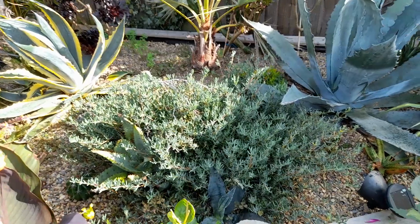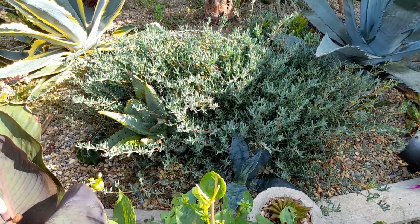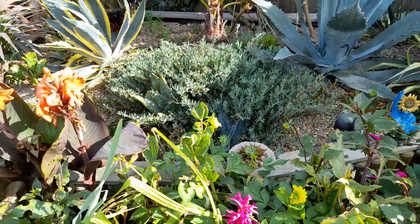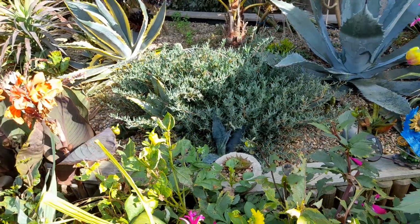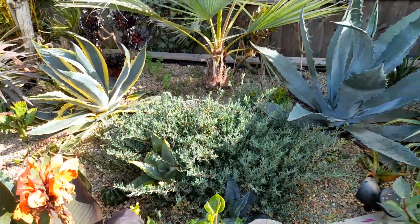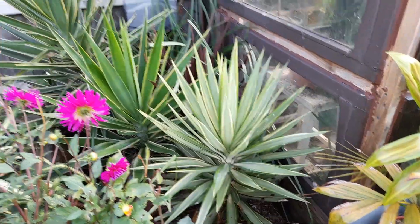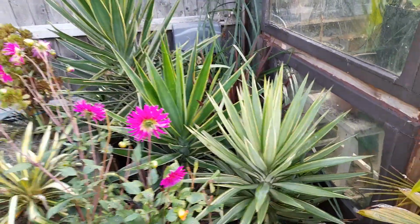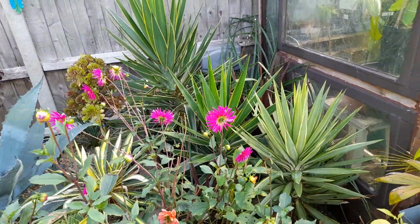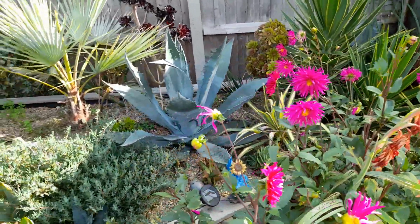And also I'm going to move this, not sure what it is, some sort of succulent, but it's just spread so much. It's quite pretty in midsummer. It's got bright red flowers on it, but it's absolutely taken over the centre there, and you can't see any of the cacti. But yeah, all the yuccas have done well. Obviously this is early morning, so they're in the shade at the moment, but they do get late morning sun and sun all afternoon and evening there.